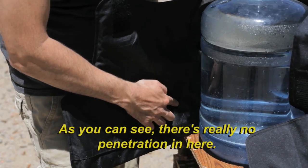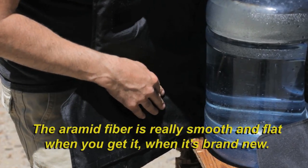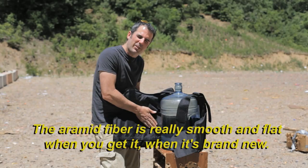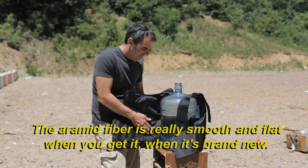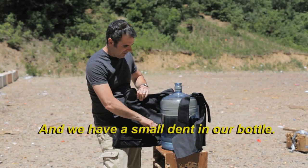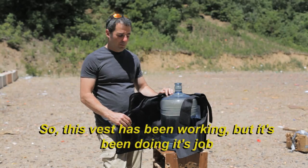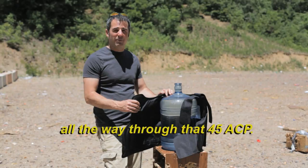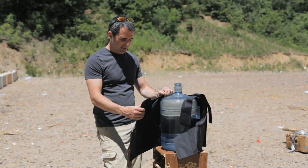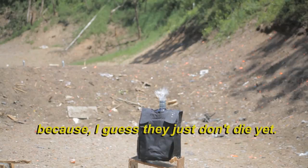As you can see, there's really no penetration in here, but I can tell you, it's a little lumpier. The aramid fiber is really smooth and flat when it's brand new, and there's definitely some lumps. There are some bullets embedded in here, and we have a small dent in our bottle. So this vest has been doing its job all the way through that 45 ACP. So now we're gonna do some other tests with it because I guess they just don't die yet.